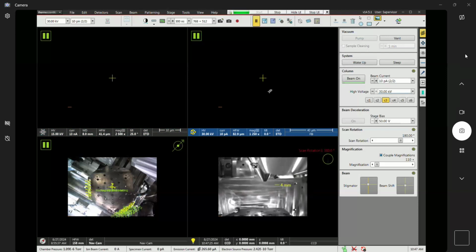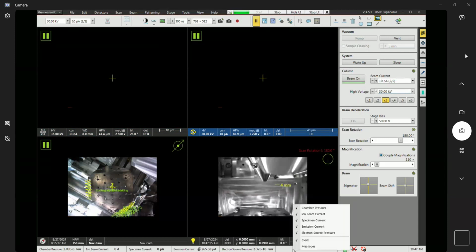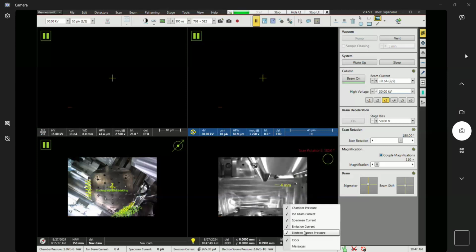We don't have the beams on right now, so that is why down here we are reading nothing for ion beam current and nothing for specimen current. Now I wonder, okay, so if you right click on this, you can specify what goes in these. So we already have pressure and the different currents. There isn't one for the electron beam current. That's what the specimen current actually is, or I can show you how it's that.